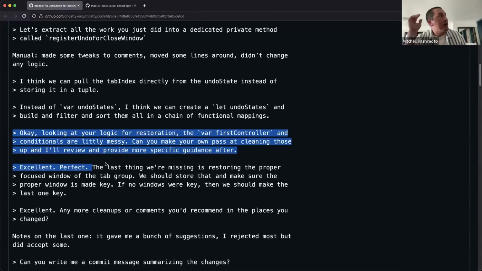But then I'll give it more specific directions. I've also had a common case where I think there's a cleaner way to do something. I'll ask it to do it cleaner and it's bad, and then I'll ask it to retry and it's bad, and then I'm sort of like, you know what? Never mind. It was good enough how it was.